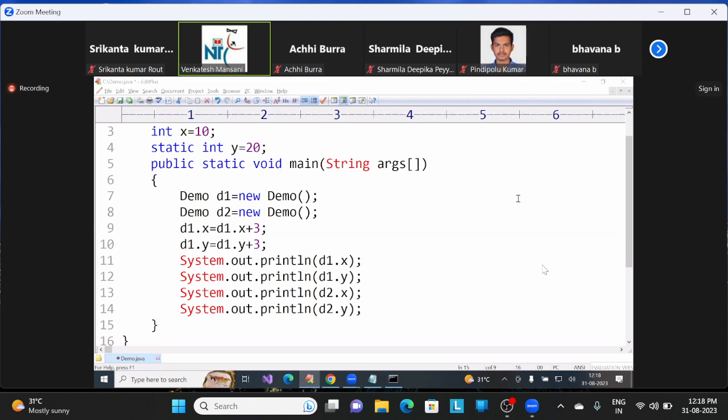Thirteen, 23, 10, 20, one answer. 13, 23, 10, 23, one more answer. All people answer over. Any other answer other than these two? If there is, give me, I'll write.